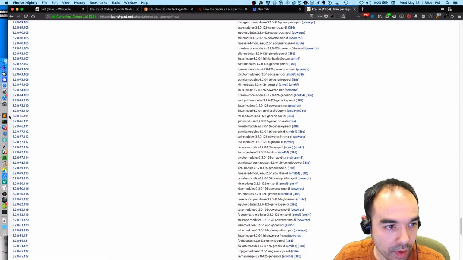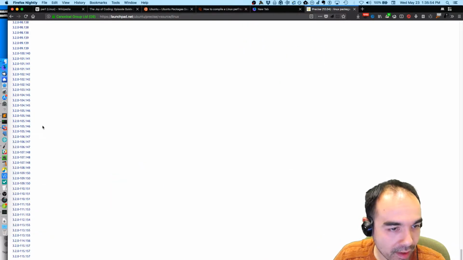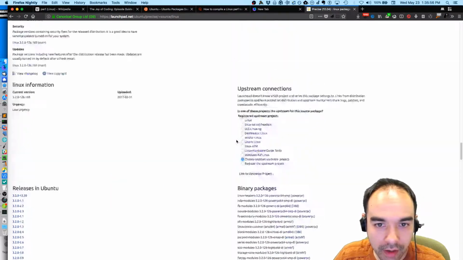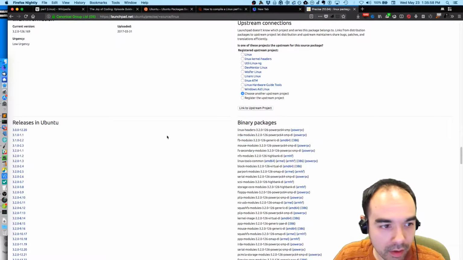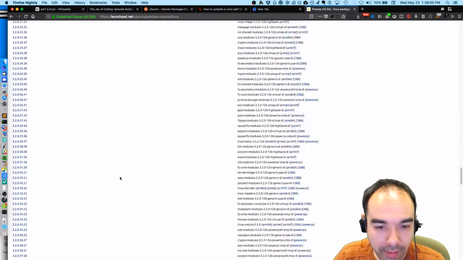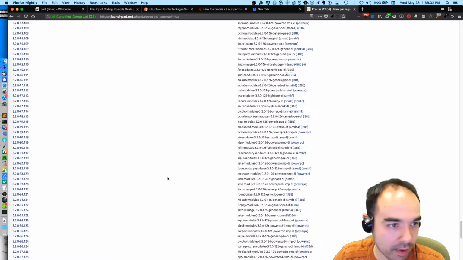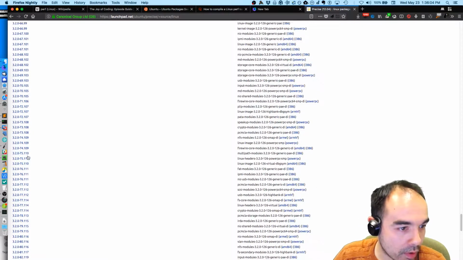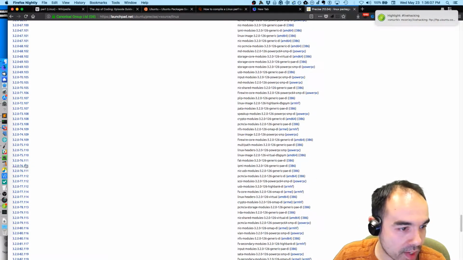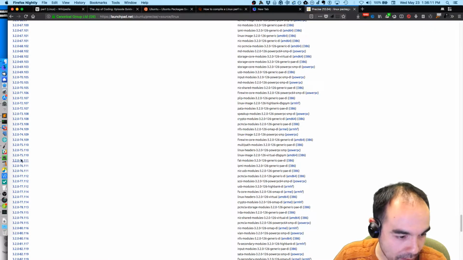Why is this so hard to read? It's not exact. These don't look like what I want. Are these mapping to this? No, I don't think they map to one another because this list runs out. Okay. 3.2.0-76, and then for some reason there are 3 copies. They all link to the exact same thing. Great.